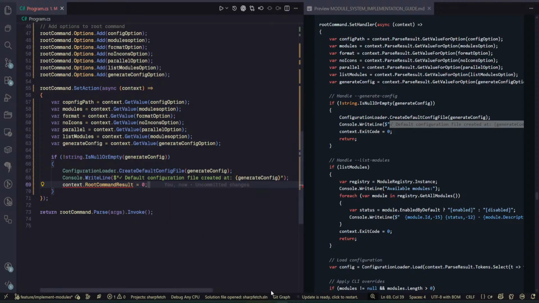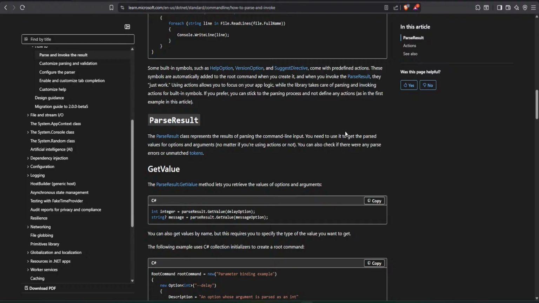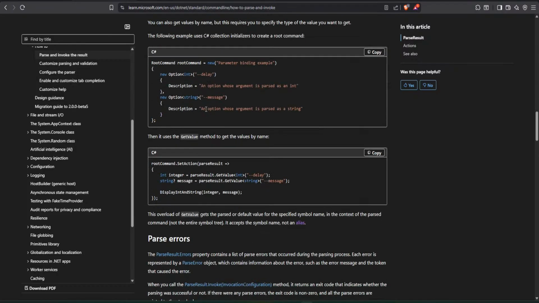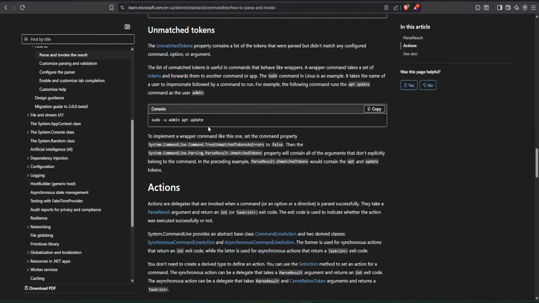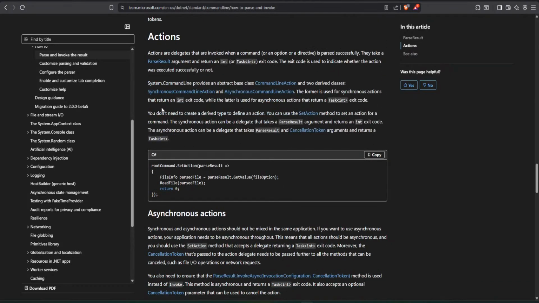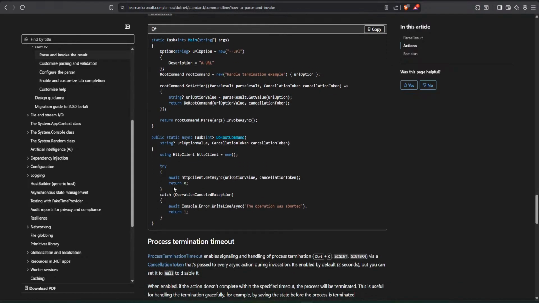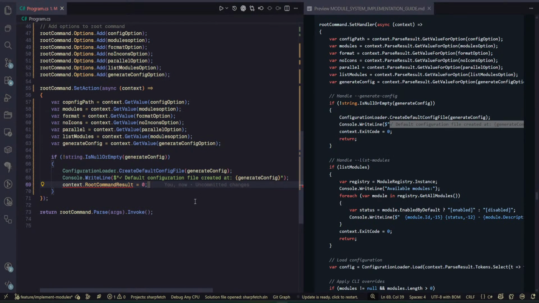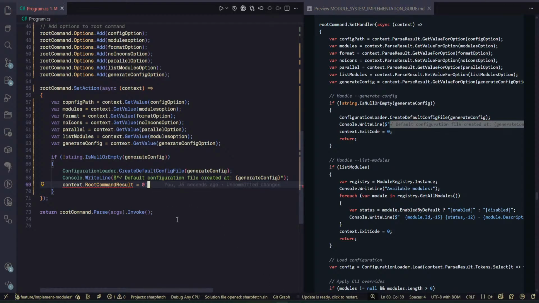So how can we do this exit code stuff? Get value, parse error, return one. Okay, yes, so it seems that we just return. We either return one or zero. Yep, we don't get to set any exit code.